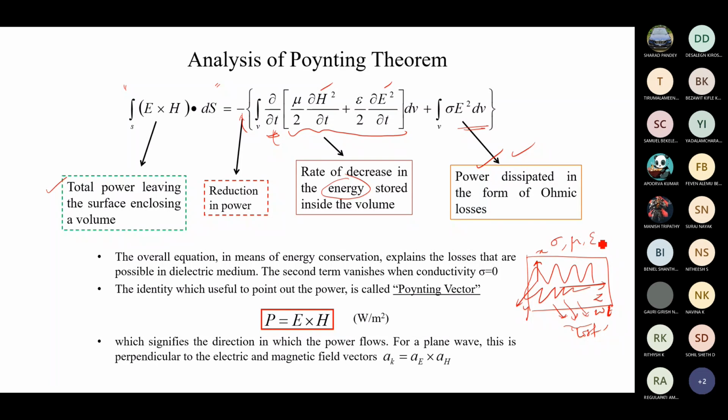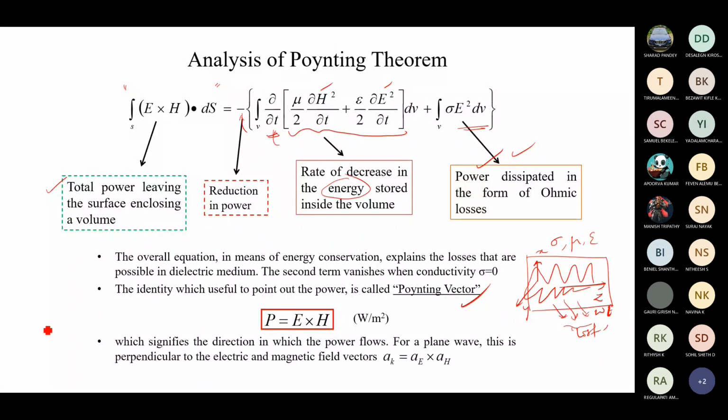And this multiplication of electric and magnetic field, which we refer to as a power vector, is often referred to as the Poynting vector. The Poynting vector also has the symbol P, the power also has the P, which is described by this. And we already know that when you multiply these two vectors, you will always get another vector. Therefore, the power term will have its own vector. So how to define that?